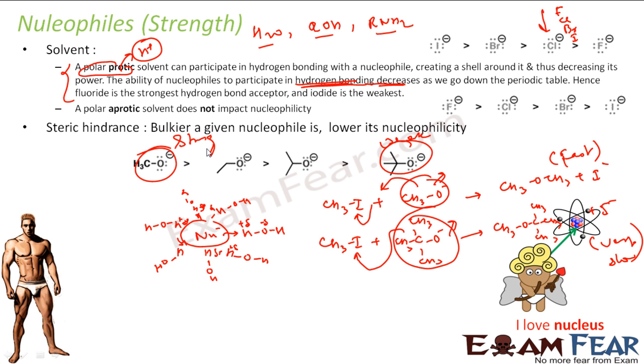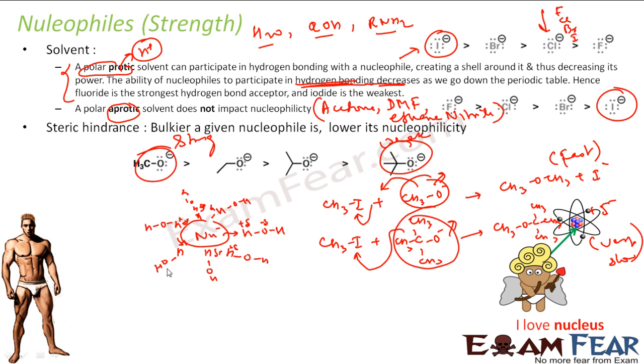So if you want to focus more on the aprotic solvent, I can give you some examples of aprotic solvent. Aprotic solvent can be acetone, then dimethyl sulfoxide, DMF, or ethane nitrile. So these are my aprotic solvents. You can take one reaction also, in protic and aprotic solvent. As I told, for iodine, in protic solvent it is very fast, and in aprotic solvent it should be very slow because it will follow the normal reaction.